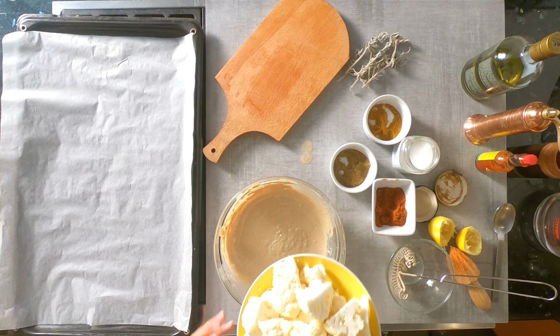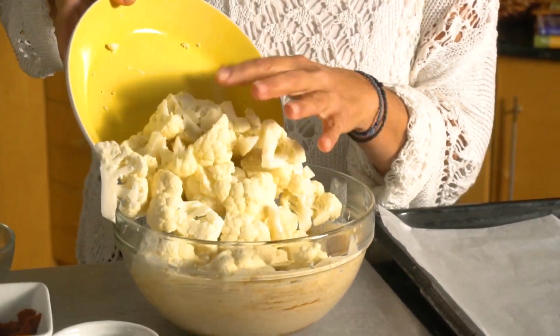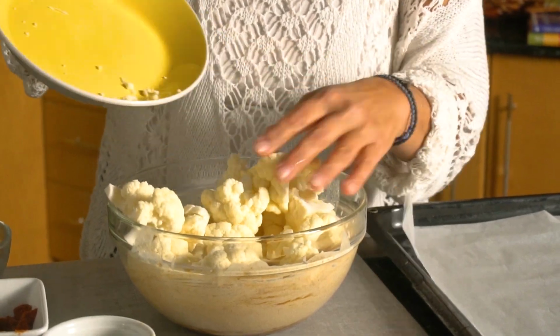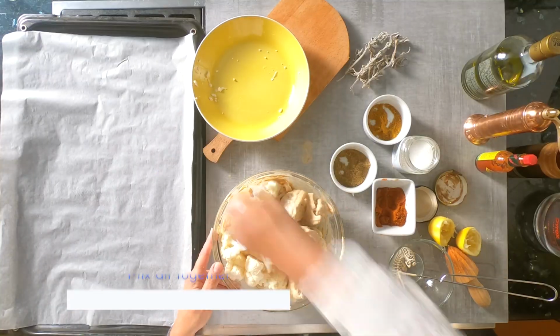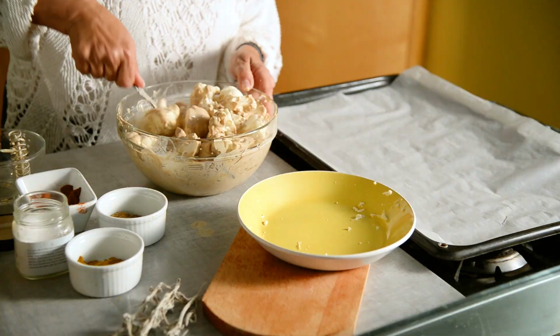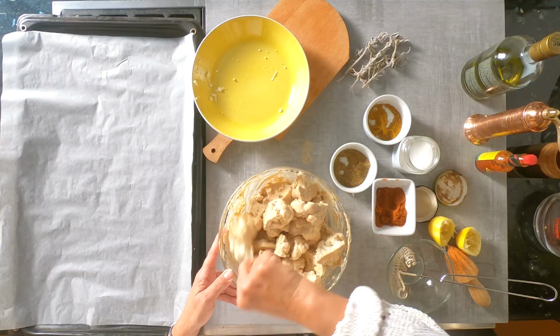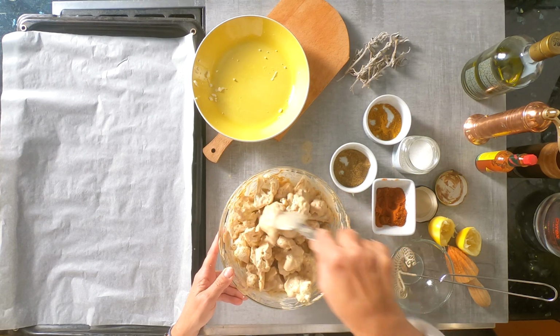We want to get our cauliflower into the bowl. This is something you could serve almost the way you would serve fritters. It could be both a snack and a vegetable side. And this is pretty much ready.